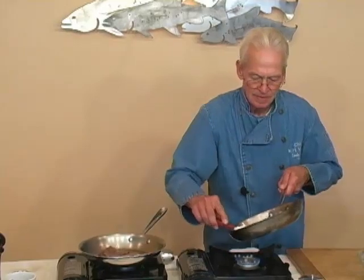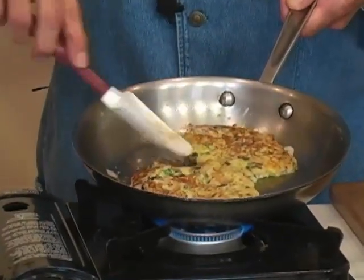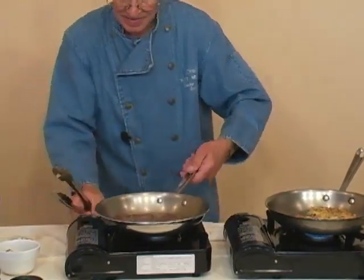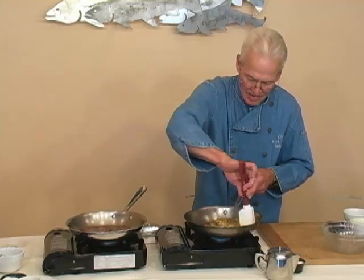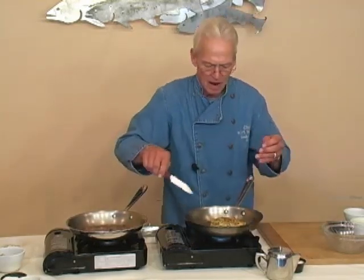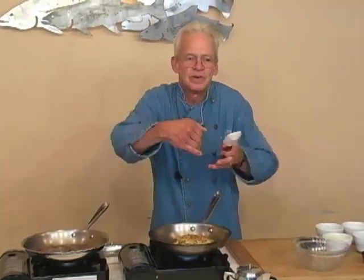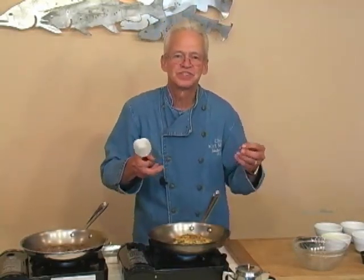There you go. And if it breaks like that, so what? It's not the end of the world — just push it back together. That's almost there, folks. These are about medium well — I'm shutting off the heat and that'll cruise the rest of the way. If you question when that's done inside, just take a little peek in the corner and look around, because it's not like a normal pancake you'd be making at home. You have a lot of product in there — the wild rice and the vegetables. You want to cook all the way around them. The vegetables I put in there were raw, but you don't have to cook the dickens out of them — just warm them up basically.